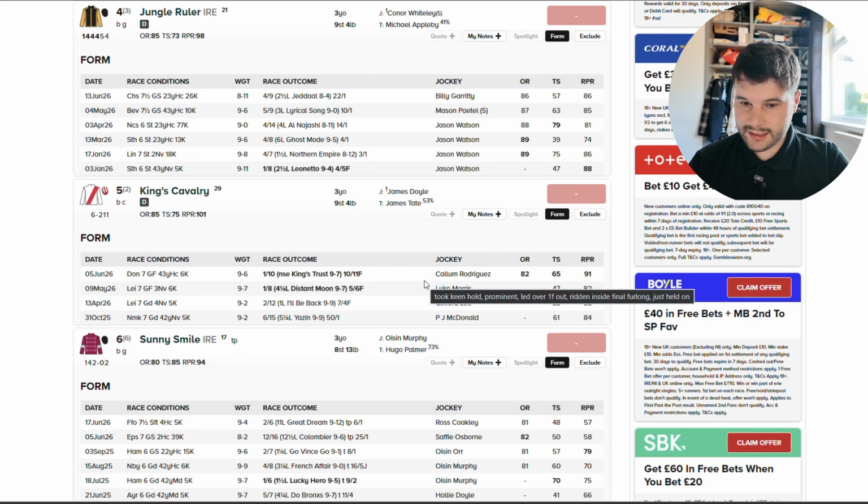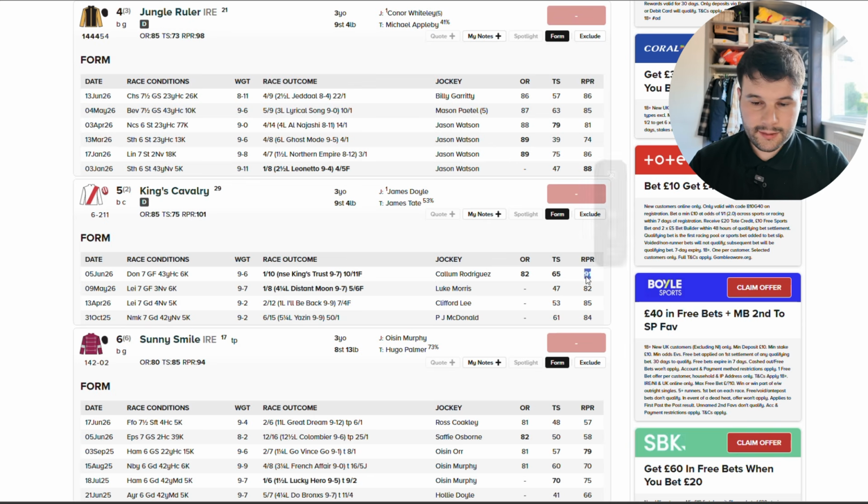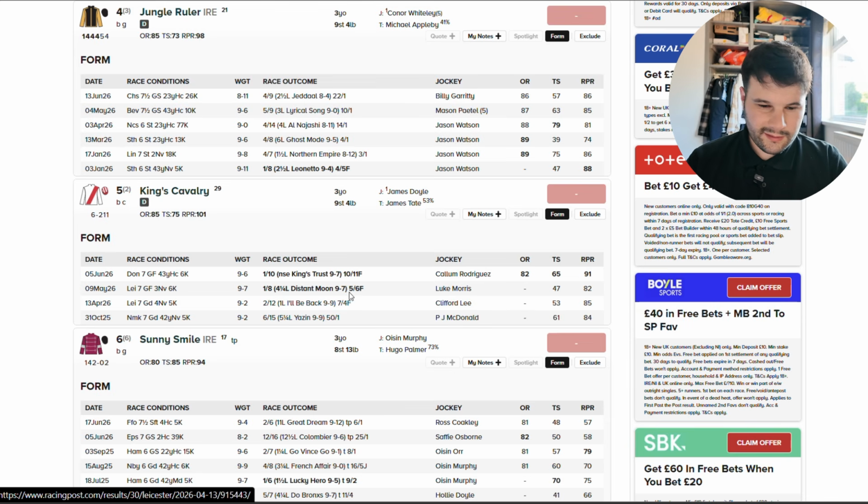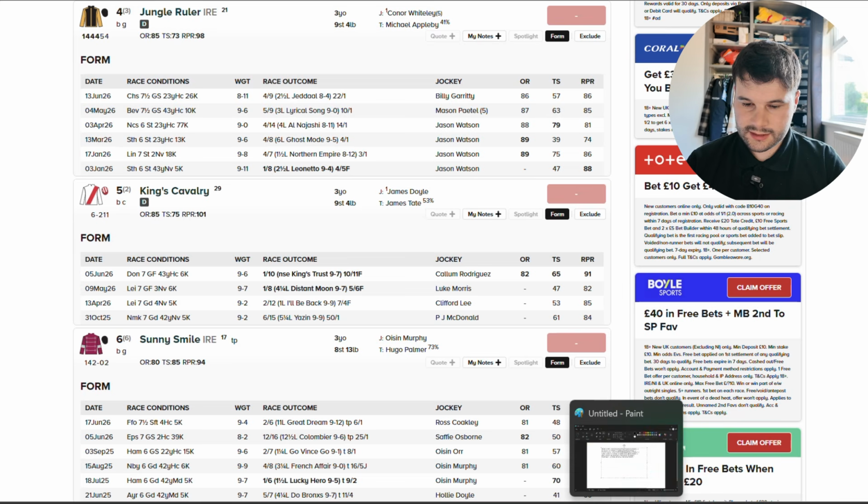And his first run in handicap company, he won off a mark of 82, so only £3 up for that. And the Racing Post give him quite an impressive mark of 91. So even if we said he'd replicate that 91 Racing Post rating, that would put him £6 above what the handicapper has him, and you could quite easily make a case for him maybe going past this based on his lightly raced career and the fact he's going to go on a stiff track as well, up a stiff 7 furlongs. If I remember rightly as well, he's a horse that likes to sit on the front, so he could go well, especially in a small runner race.